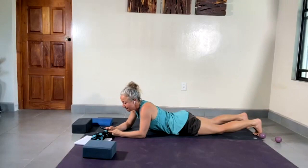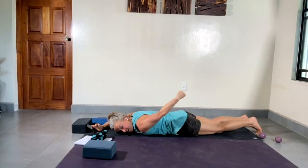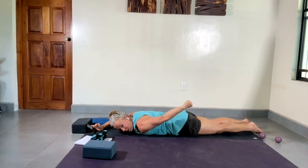So what we're going to be doing here is you're going to use your left hand to start. And we're just going to do the nicest circles we can with our shoulders. Imagine you had a marker in your hand, you were drawing a tennis ball. You'd want to make the best tennis ball that you possibly could, as round and controlled as you can make it. It might not be as round and controlled as you'd like it to be though.